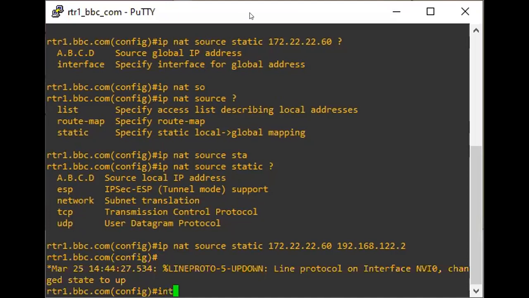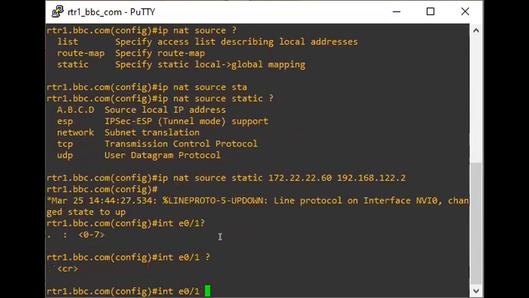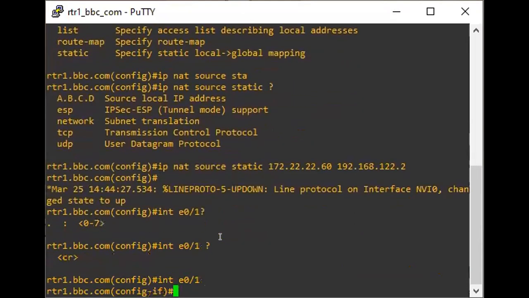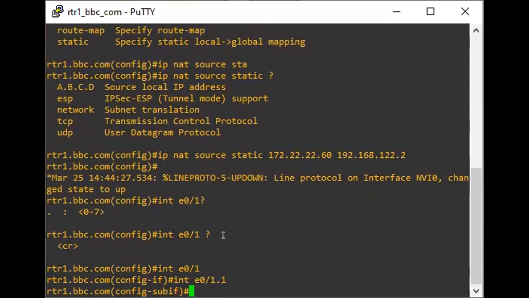I'm going to drag it over so I can see the interfaces. I have to tell it I want interface Ethernet 0/1, right? So I'm going to go to interface Ethernet 0/1, which is actually, I have sub interfaces, so I'm going to have to do .1. Actually, it's what's servicing VLAN 1. It just so happens that's the IP I picked, and I'm going to have to do IP NAT inside.